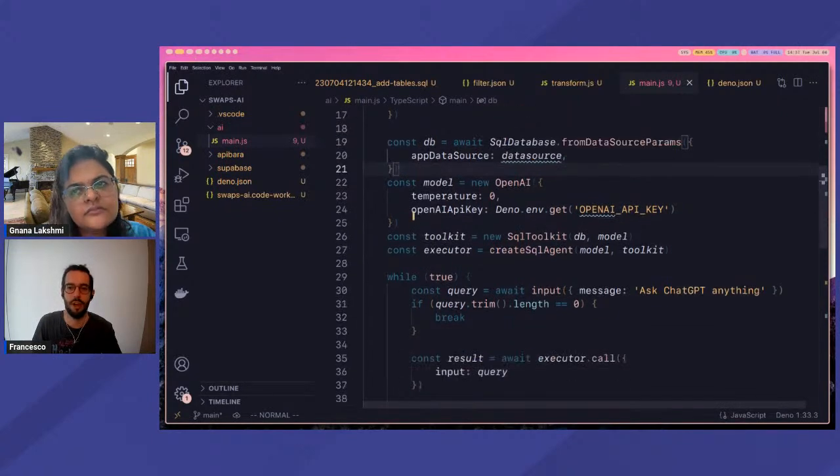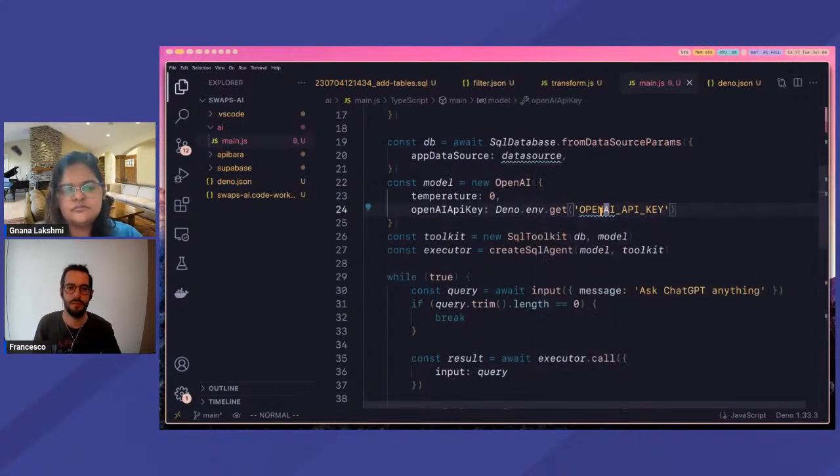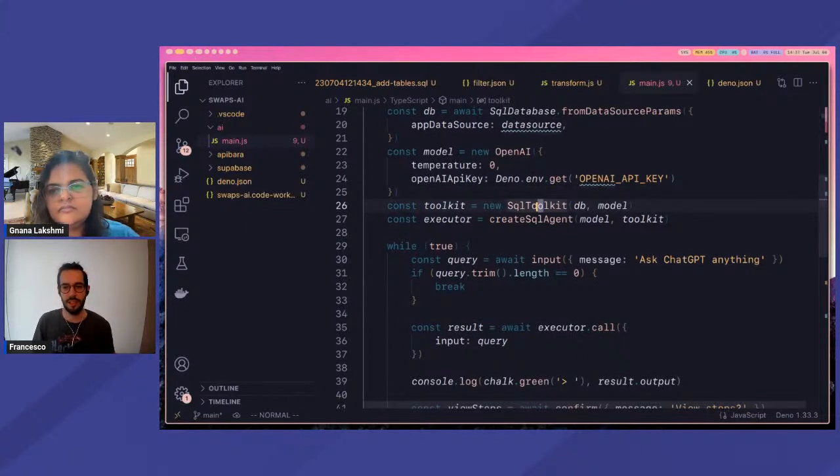Then we say, okay, how to connect to OpenAI. And here I had to set the environment to have my OpenAI API key. And then we said the agent should be able to access a database, right? And so we use this SQL toolkit, which is a library that LangChain implements, that instructs the agent how to access data about the database. So it can get a list of tables, can get the shape of a table, and can also write and execute SQL code that then is run against the live database. And finally, we create the executor, which is basically the agent.